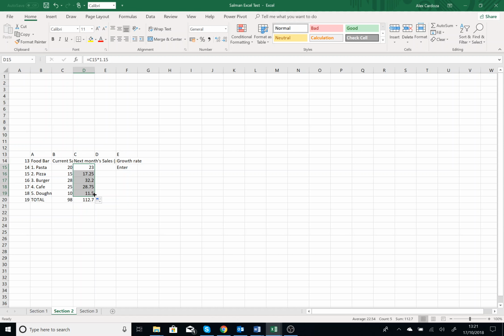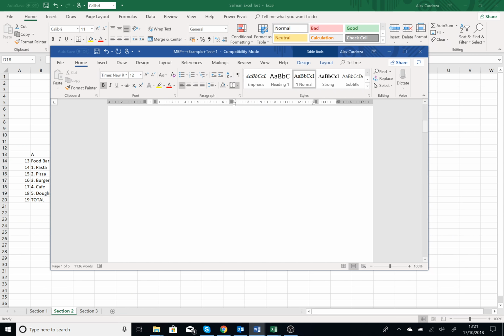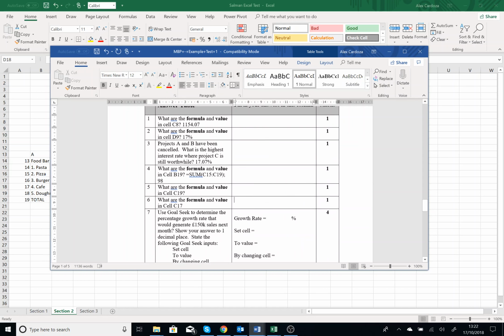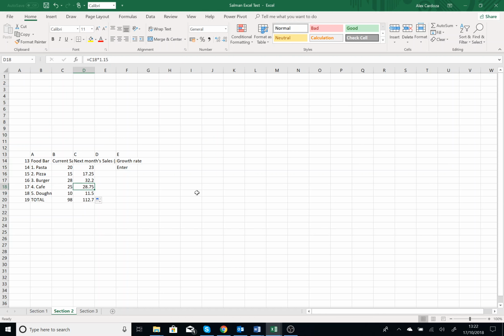Okay. So what you do is you just go equals that one, because it's a 15% increase on that, times 1.15, yeah, and then drag it down like that. Okay, and then your answer to this one is equals B19 times 1.15.